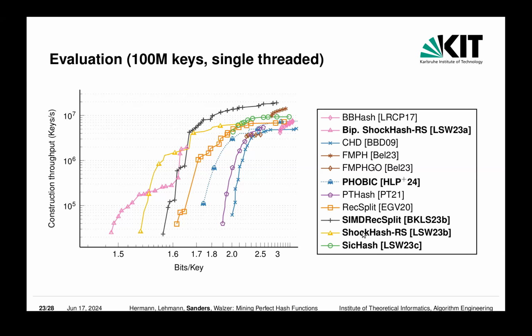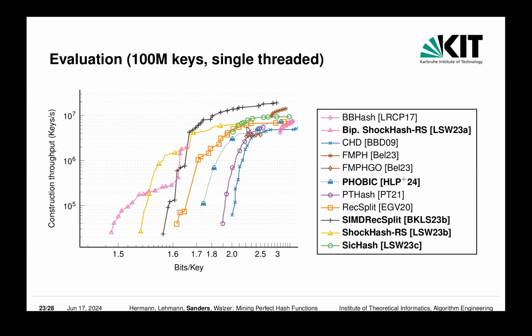Then come lane sockets, with some rotation inside, then the yellow line, and then surprisingly comes an efficient Rex split variant that uses SIMD. So this is all sequential code, but here the SIMD variant. The surprising thing is that this Rex split, which was somehow defined for having no construction in a very low state, now turns out to be the highest throughput representation function that we know, if you allow a bit more space. That's because then you can use very small lead size. Everything around it doesn't take lead size. So that's somewhat surprising actually.